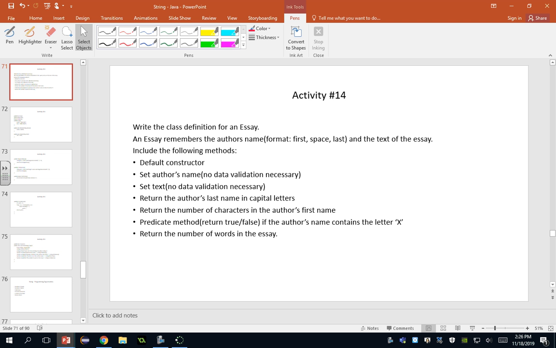You need an object variable. This is crazy. Not gonna do that.